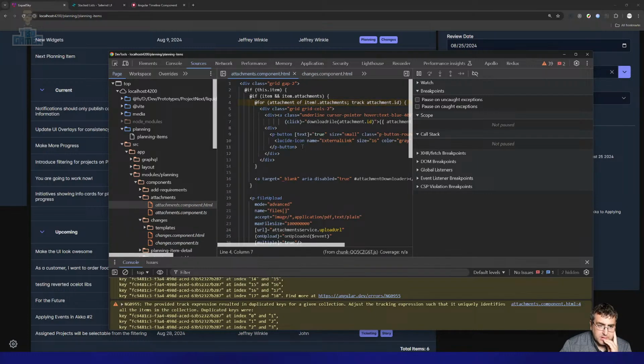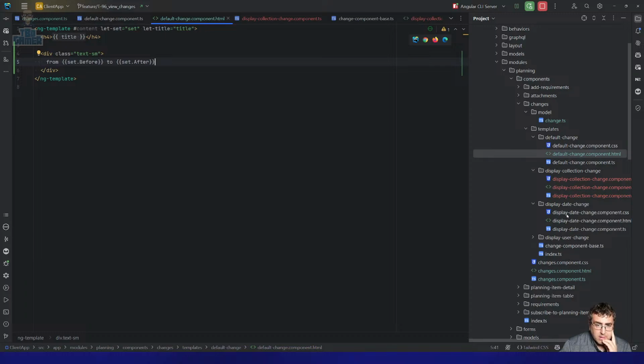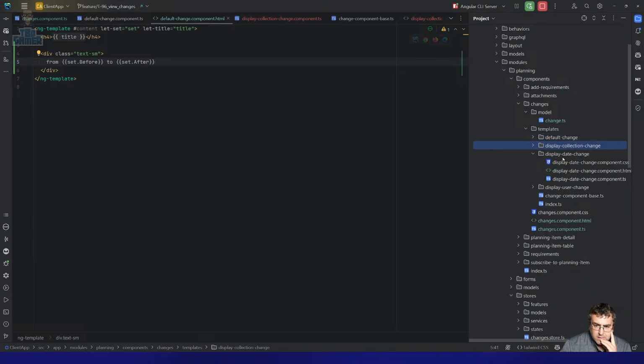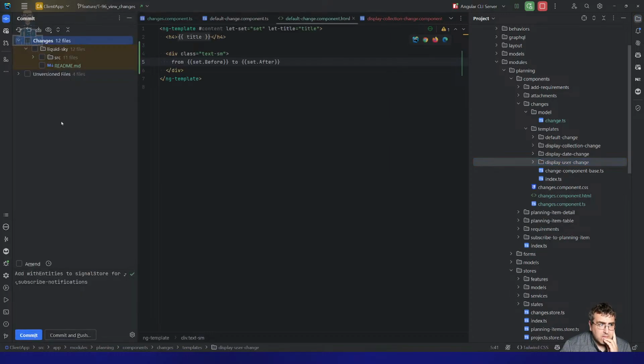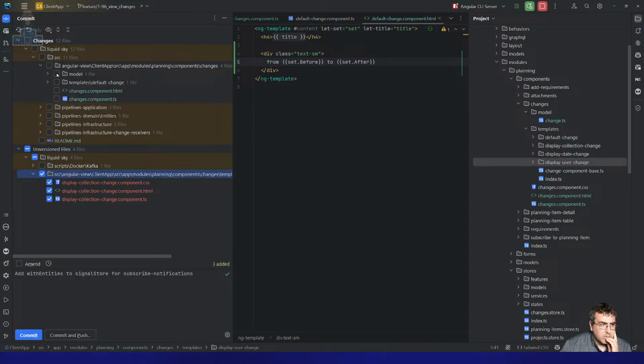Attachments component. Let's do that. Source. Angular view.